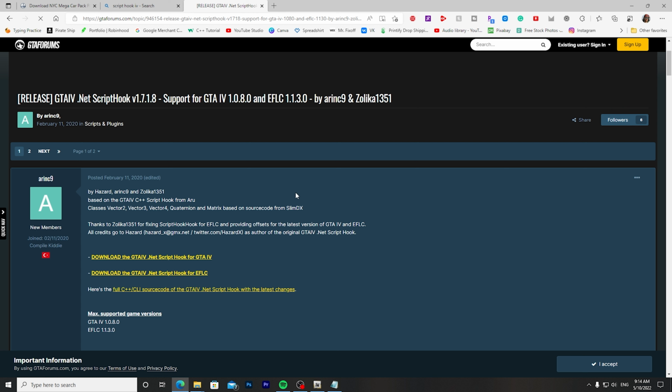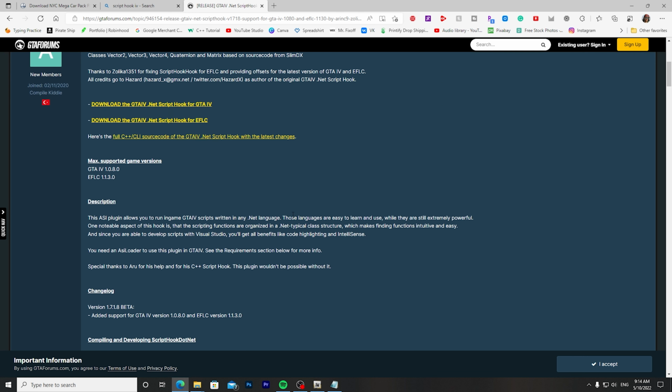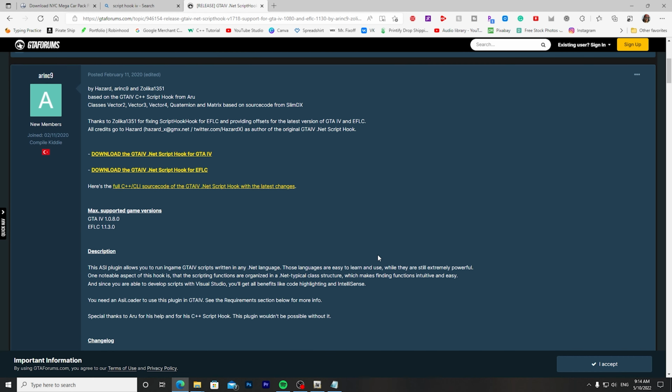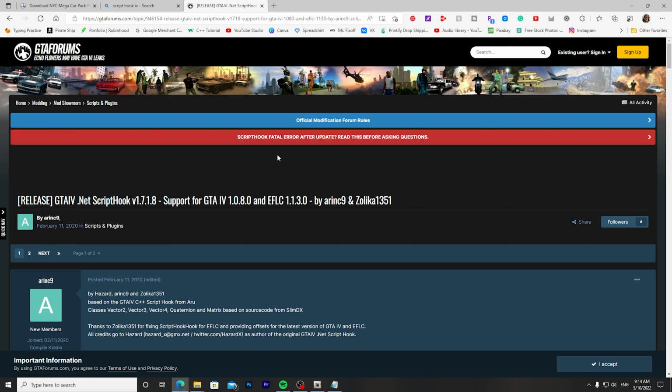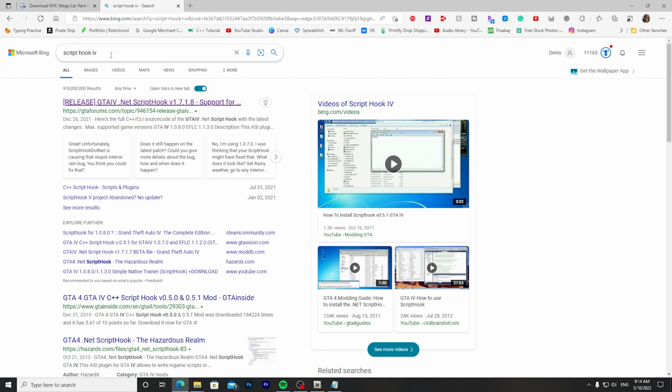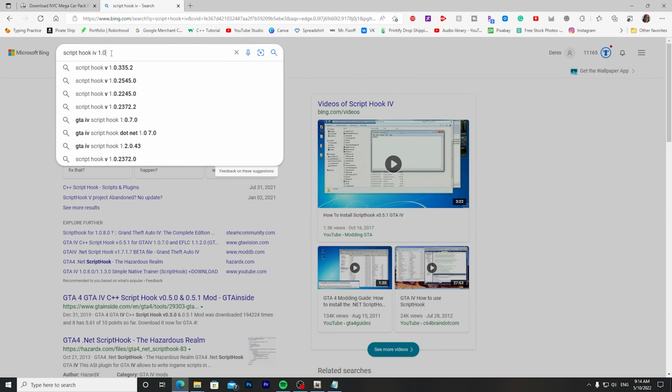If you have the Steam version of the game and you never downgraded it, then it would be 1.0.8. If you did a downgrade to 1.0.7, then you actually have to type that same version into Google.